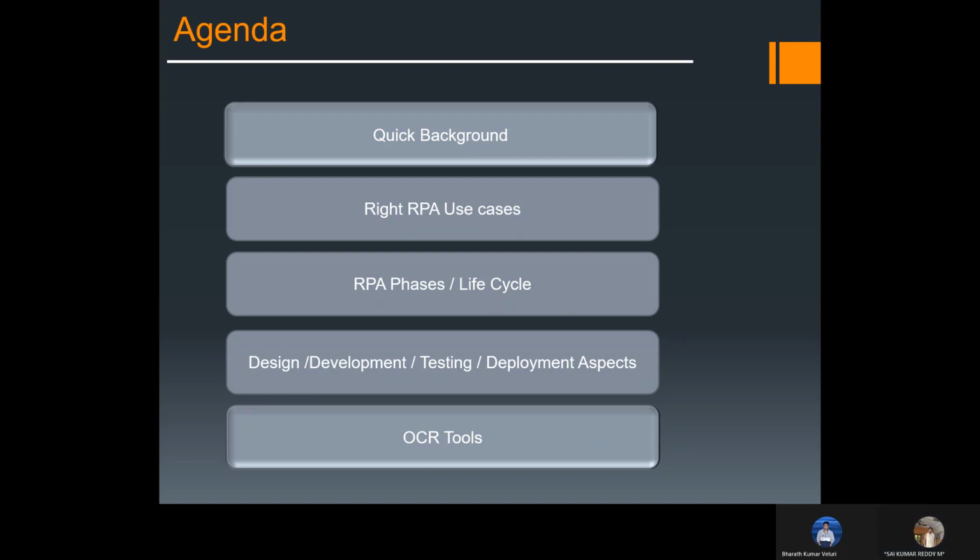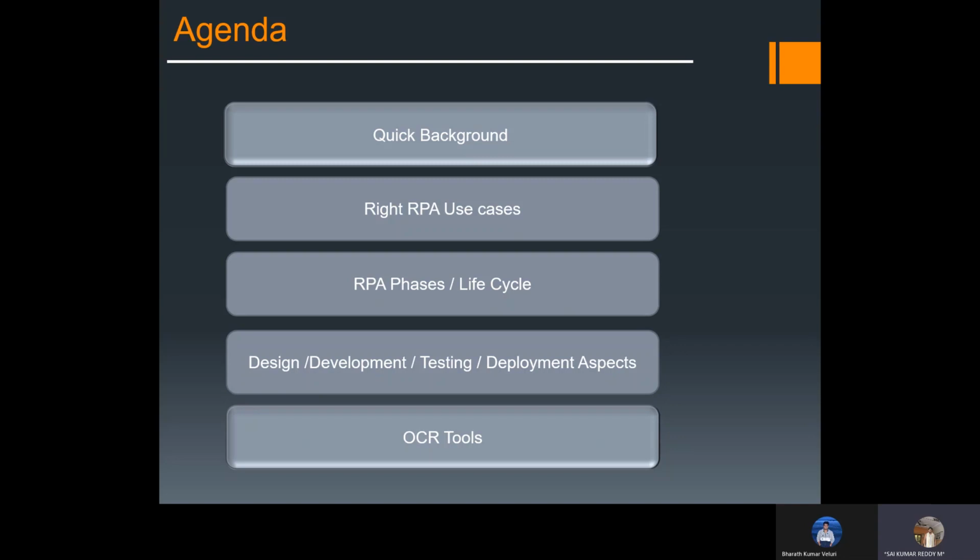So there will be 7 stages or 7 phases we can say in an RPA. The first one is identifying the process, what kind of business process we can automate in an organization. So we need to study their manual processes and come up with the business processes we can automate, and then we will design it and develop it, testing, deployment, and monitoring also. So this is the general RPA phases or life cycle.